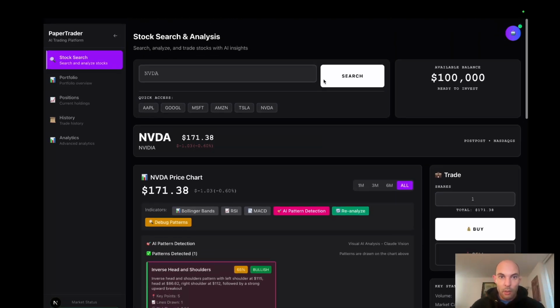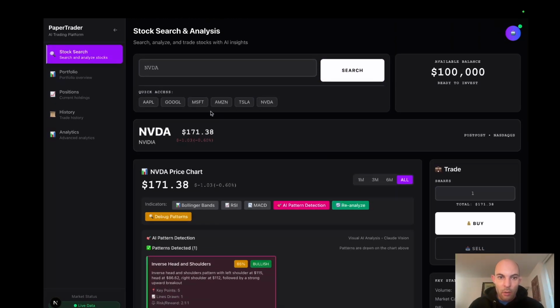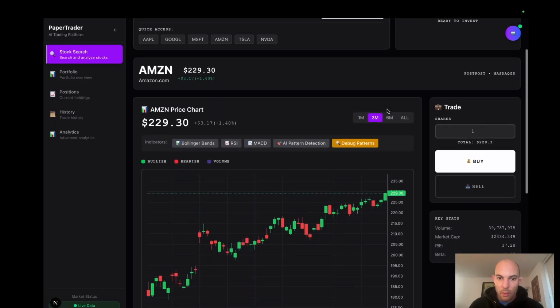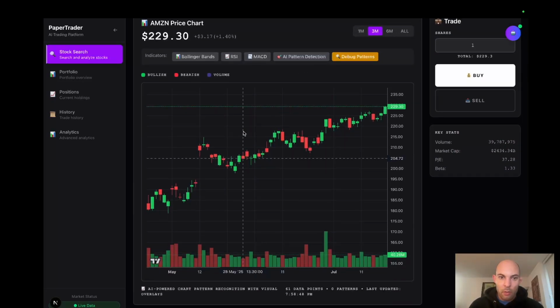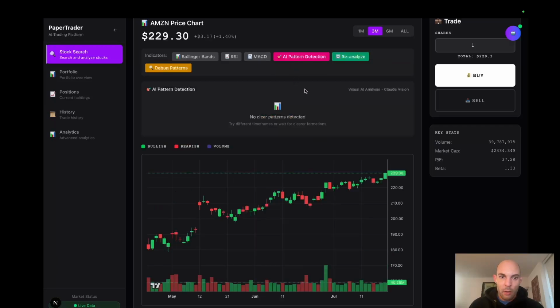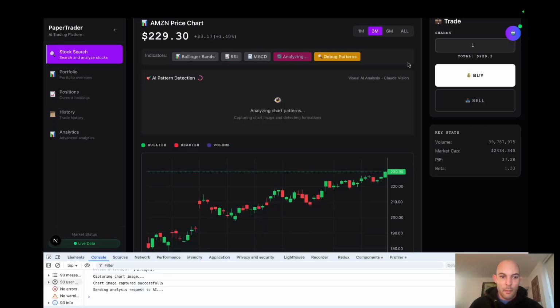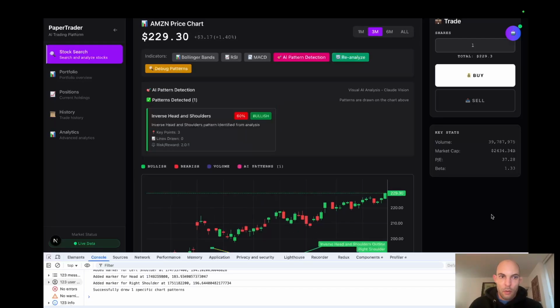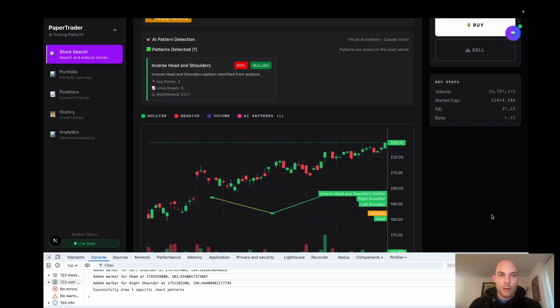Let's try another one. So I was breaking it earlier when I would just like do a new one. Let's see if it still breaks. Okay, so I think there's some stuff going on there. Let's see if it works. Hell yeah. Inverse head and shoulders. I had to programmatically go in and set up this pattern for inverse head and shoulders. We'll have to do it for all the other ones, I think.